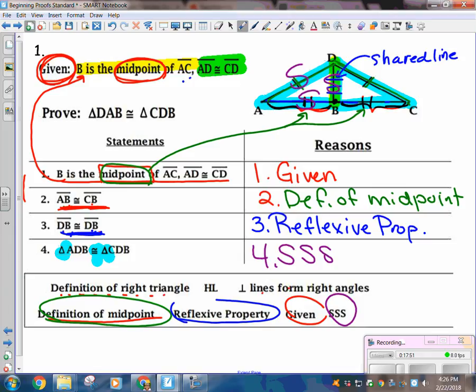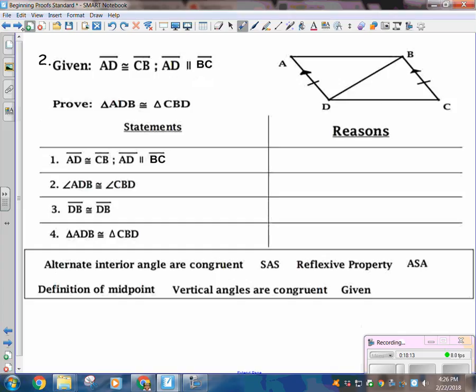It's supposed to be a logical sequence of steps that would take you from what's given to what we were trying to prove. And it probably takes you through logical steps. Sometimes the steps are a little tedious, but with a word bank, we're trying to take baby steps to introduce you to beginning proofs. Number 2.